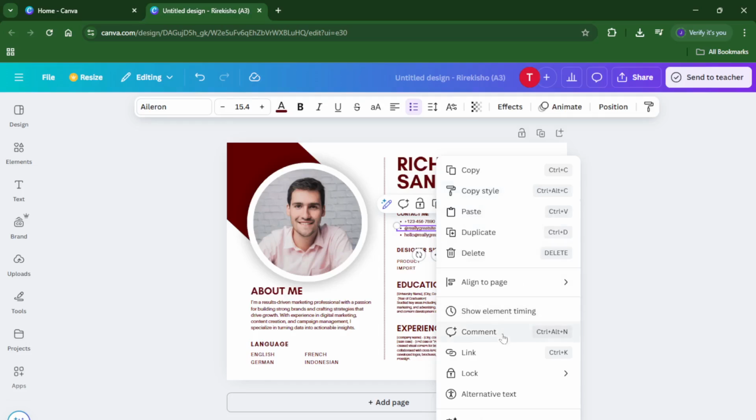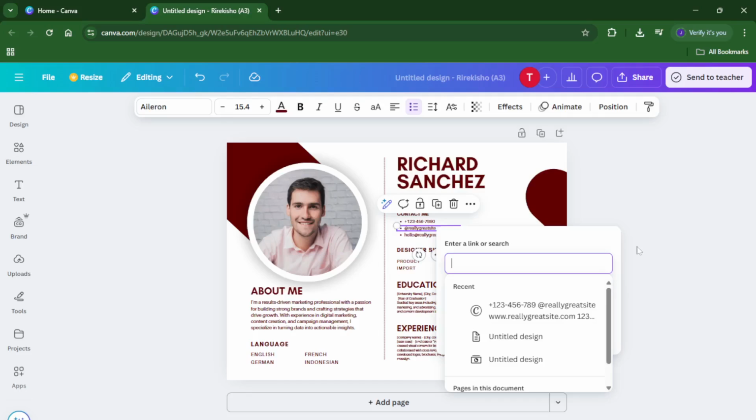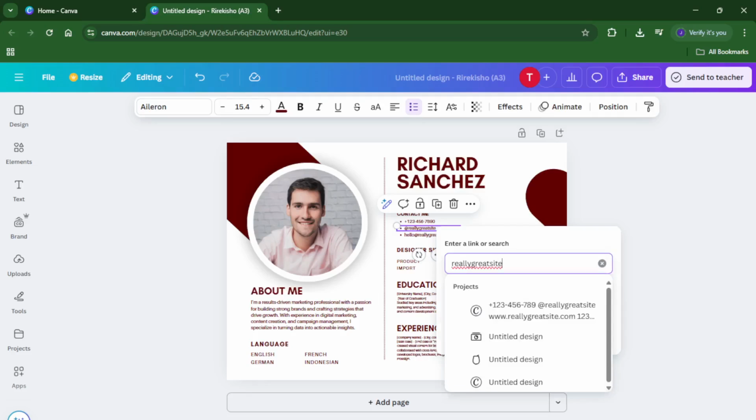Link. If you're not seeing it right away, it might appear as a small chain icon in the toolbar above. Click into that and a little box will show up where you can type or paste your own web page link. Make sure you enter the link accurately. You don't want those hiring managers ending up somewhere unexpected. Press enter, and you'll notice the text usually changes color or gets underlined, showing that it's now a clickable link.